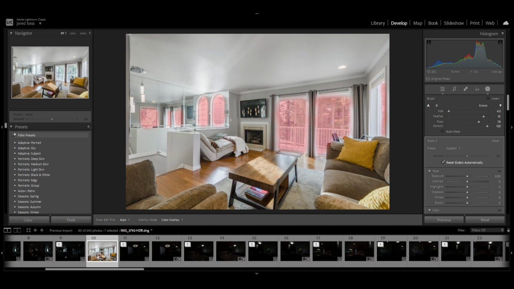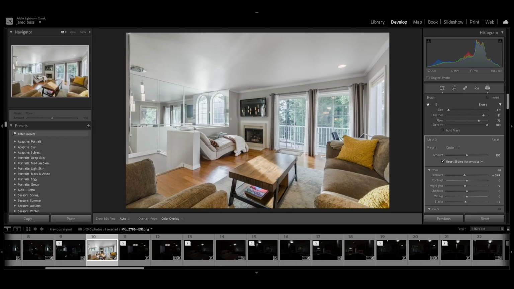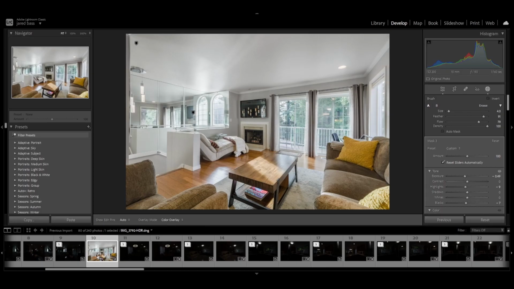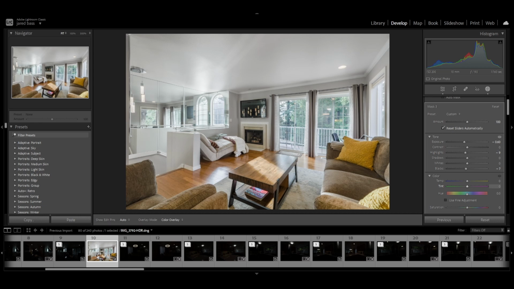And that's about that. So then with that mask selected, we'll bring down the exposure just a little bit, bring down the highlights, introduce a little bit more black into the areas. See a little before and after of what we've done. So as you can see, it's a pretty good difference, but I'm not going to completely bring them all the way back in. Let's bring it down just a little more. And then we're also going to make it a little more warm, because it is winter, so it's still a little more blue outside than the inside here. So I think that's about good.